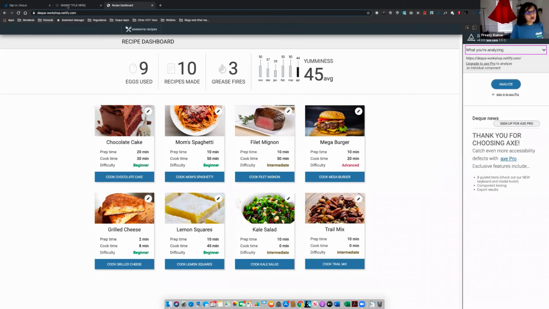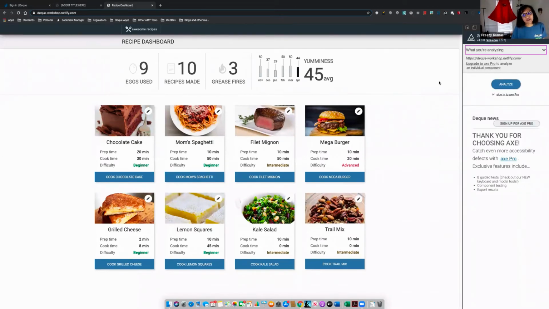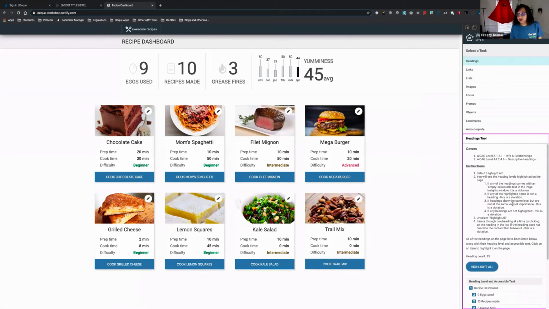Now, I've gone ahead and made the fixes, and I'm going to go back and look at page insights again. I'm going to look at the heading tool.